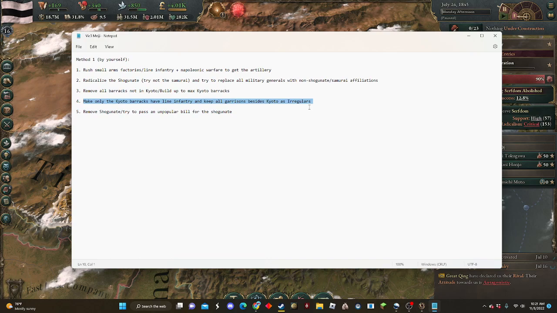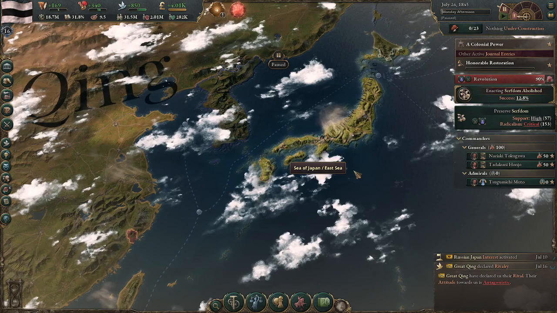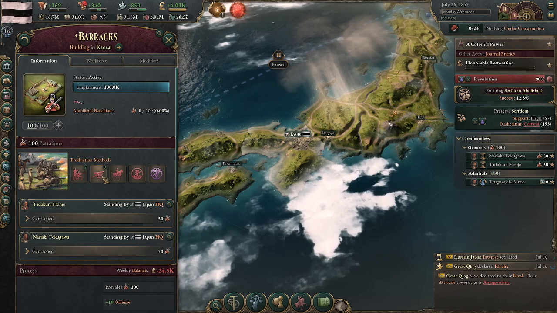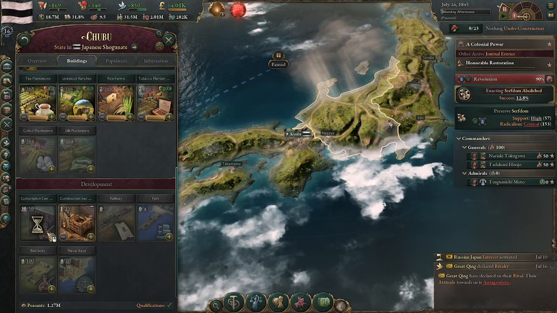And you must have all your Kyoto barracks have line infantry plus mobile artillery. You keep all garrison besides Kyoto as your irregulars. You can see right here, all these guys are line infantry and mobile artillery. My conscription center is the same thing, but in the other region, they are irregulars and infantry based. So they are much weaker than ours.